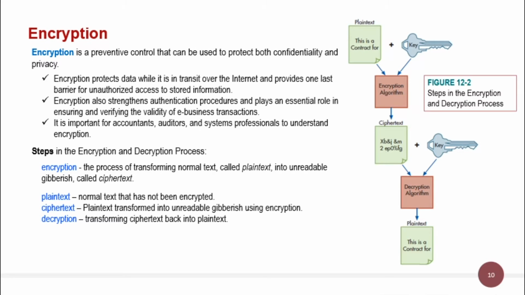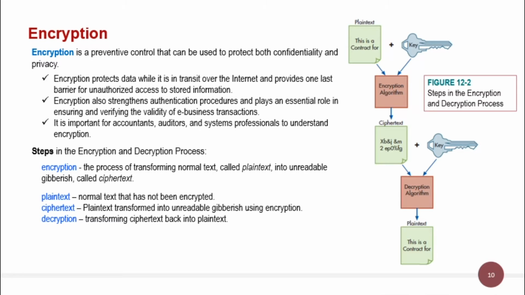First, there is plain text, and the plain text is encrypted with an algorithm, and then the plain text becomes ciphertext, which is like gibberish. Gibberish means we cannot read it since it is not a sentence or a word; it is a jumble. And then there is a second key to the decrypt algorithm, and then the ciphertext becomes the plain text, the same as before it was encrypted.